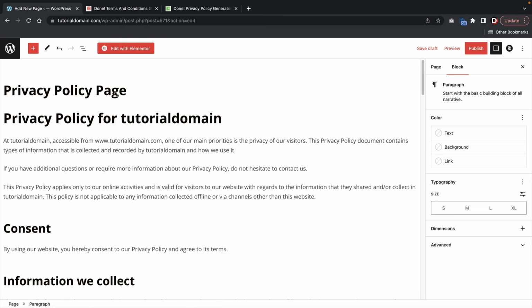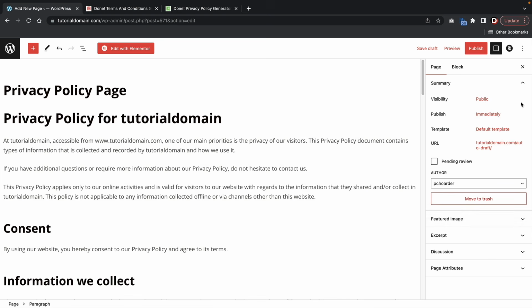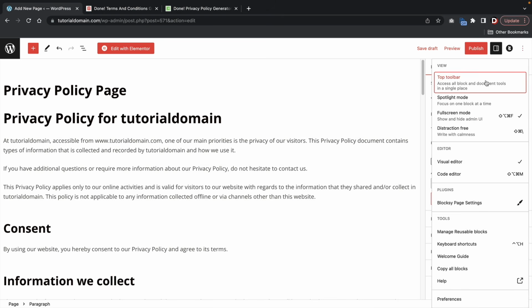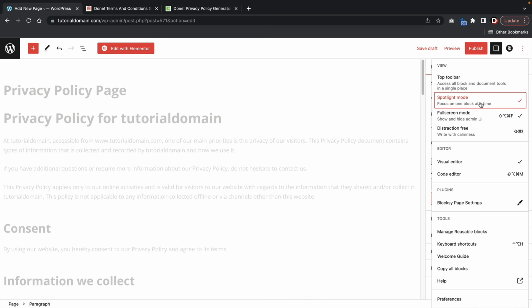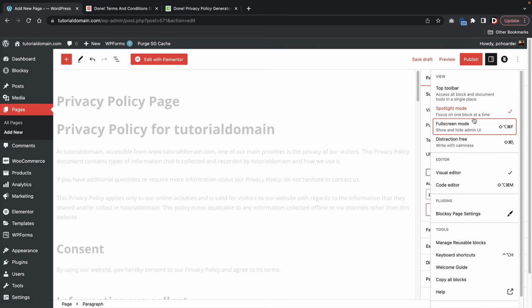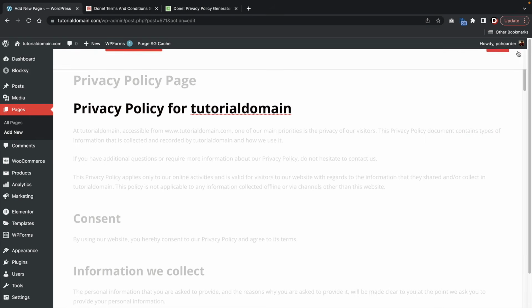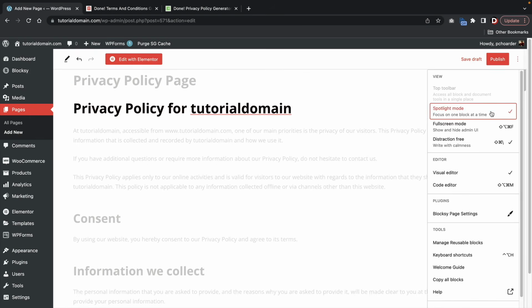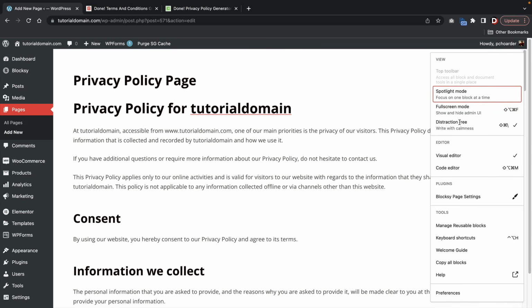Now, if your editor looks like this, I believe right here we can actually change that. So I think what we're doing here is over here under the 3 dots, we can put like, I think spotlight mode. I think this changes it so it's a little bit more structured. Or is it full screen mode? I don't know. You guys can obviously adjust it right here, distraction free or whatever. But yeah, because sometimes it looks weird like that. I think that, oh, there we go, spotlight mode.